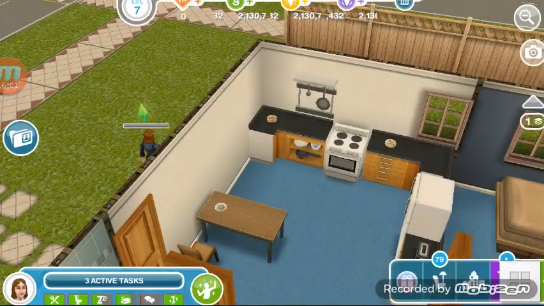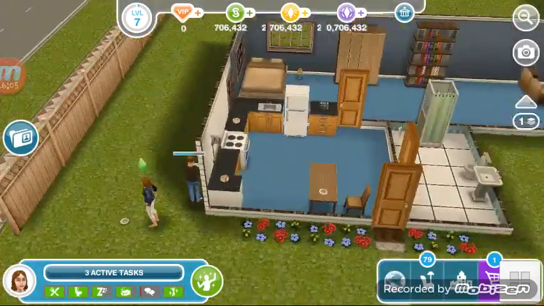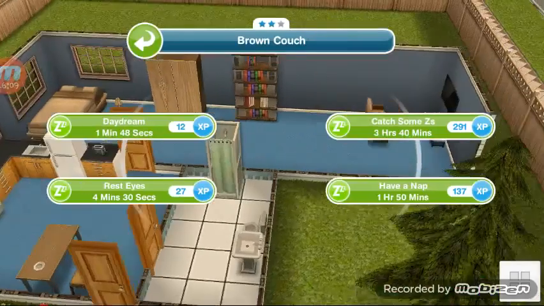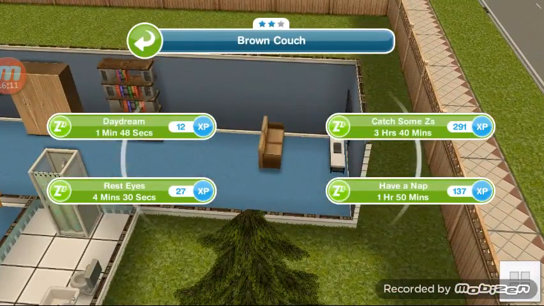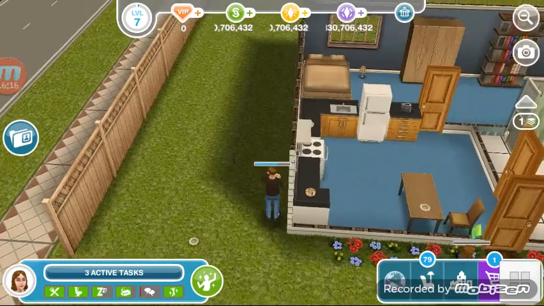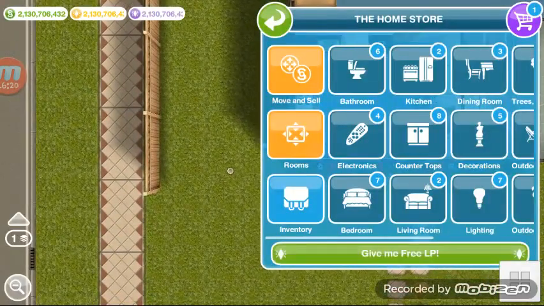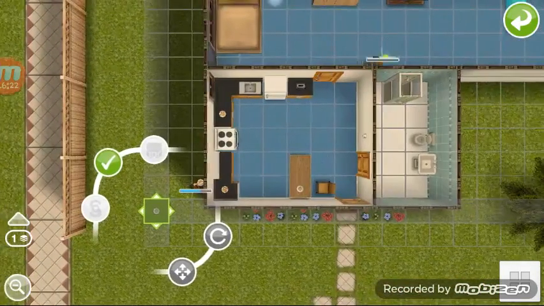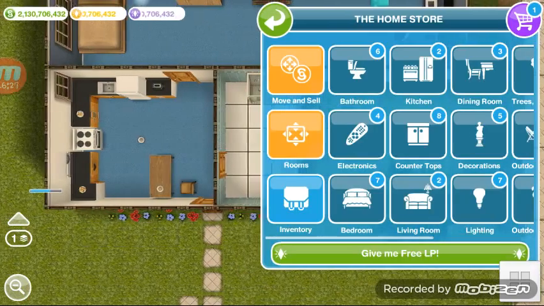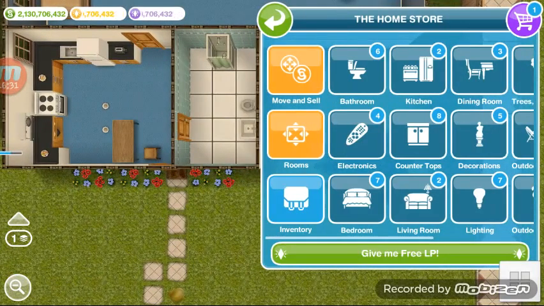Rest your eyes on the couch. Come on. You'll finish with that. Rest your eyes on the couch. Rest eyes for 4 minutes. Oh, we're gonna finish in 4 minutes. So we're gonna take that plate. Put it on the floor. That plate on the floor.